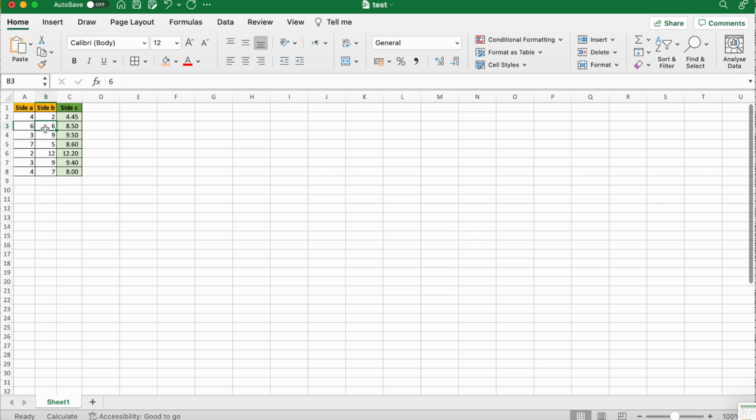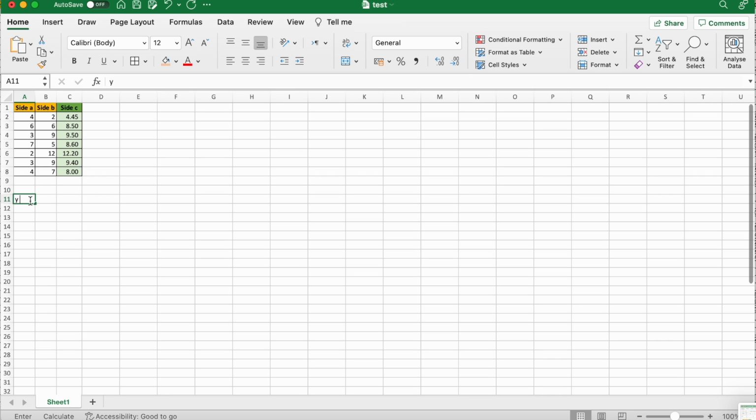So we do it for different values of side A and side B, and this is what we get as the hypotenuse. Now we want the machine to learn to predict the value of the hypotenuse if we give it the values of two sides of a right angle triangle. So we tell the machine that there could be a linear relation between side A, side B and side C. So could you figure out the linear relation between the three sides? The machine says fine.